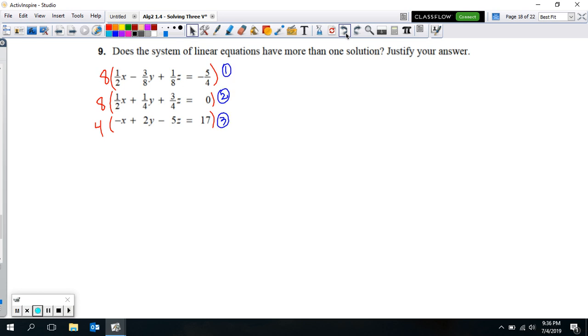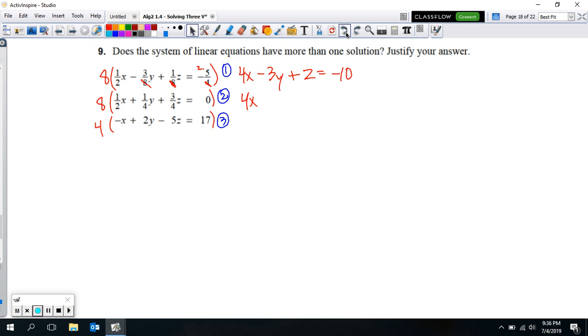So let's go ahead and multiply each one of these. Our equation 1, we multiply through by 8. Half of 8 is 4x, so we know it's going to start off with 4x. And then as far as the 8 here goes, we can cross out the 8 with the 8 on the outside, and it just leaves you with that -3y. And for the z, you can cross out the 8, just leaves you with a positive 1z. For the 4 on the other side, 4 goes into 8 2 times, leaves you with 2 still to multiply the -5 by. So -5 times 2 would give you a -10 on the other side of the equal sign. And now for the next one, we know that we're going to start off with 4x again.